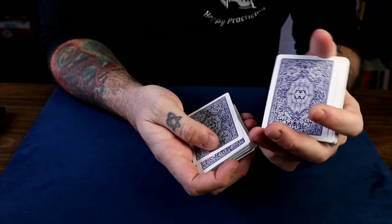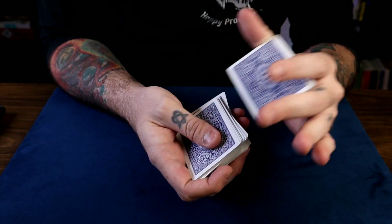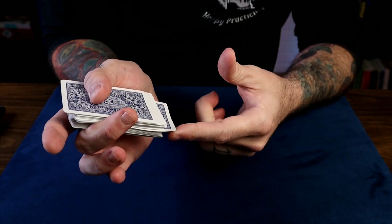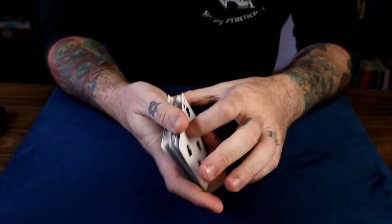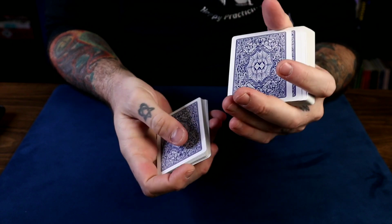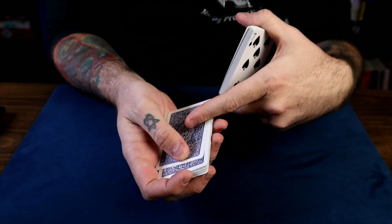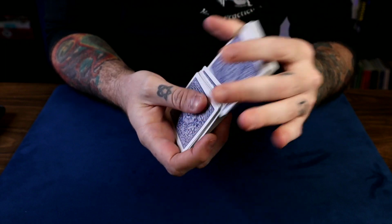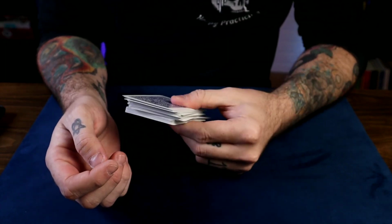So after the in jog, you want to run the rest of the cards normally on top of that, all right? So what happens now is that you have that in jog right above the aces in the middle of the deck right there, all right? So once again, you do this, chop off a block, run one card in, jogging it towards yourself like this. You have that in jog. After that, just shuffle normally, and you have that in jog above the aces in the middle of the deck.